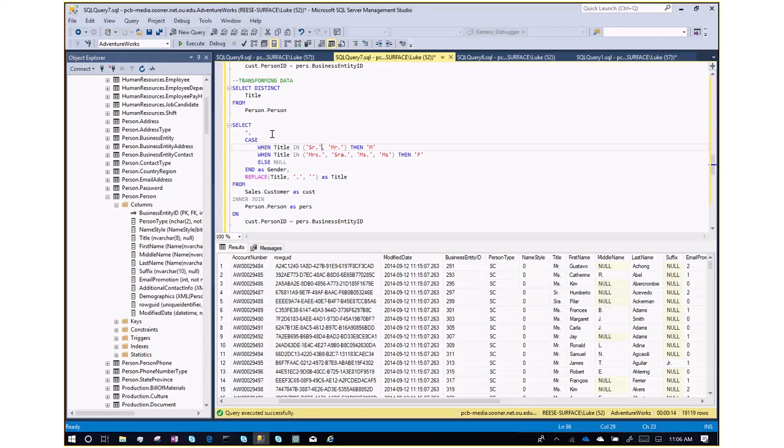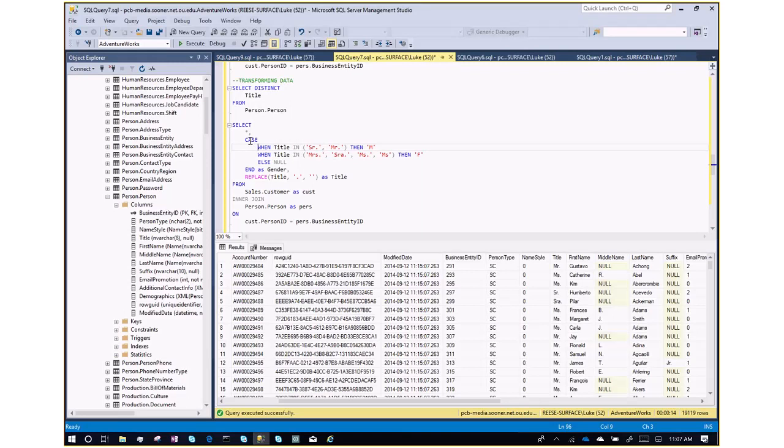And we're doing that with a case statement. So we have this logic that is transforming the title, or it's generating a new column called gender from someone's title. All right, here's what a case statement is. You start with case, you end with end, and then inside you have different conditions.